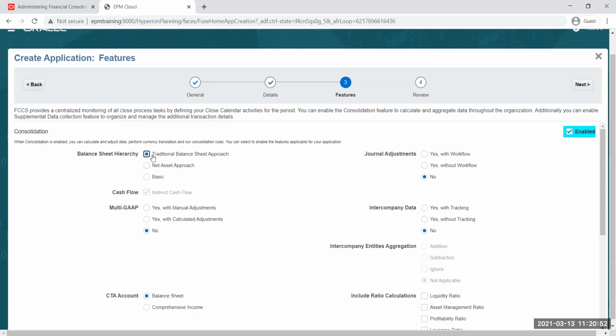But if you use traditional or net asset, the system gives you the hierarchy out of the box itself, so you don't have to recreate it. But for customers who want to use traditional balance sheet and have a direct cash flow, my suggestion is to enable one of these options and then build your own direct cash flow. That would be my suggestion.